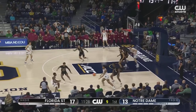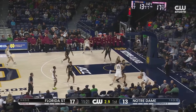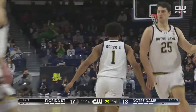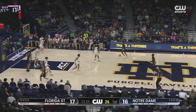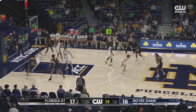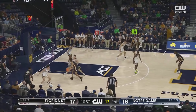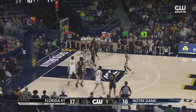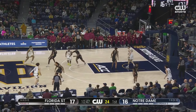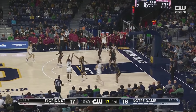Florida State trying to defend Julian Roper. Shot clock down to eight for Burton, then to three. Roper — the recognition and the shot, and he knocks it down. Roper, the best three-point shooter by percentage for this Irish team at 33%, has now made 17 on the season. That also illustrates the woes from distance for the Irish group — 33% is solidly average at best. But he provides a confident play on their home floor to get them going. The Irish have made four three-pointers in this first half, with Burton having one of them.